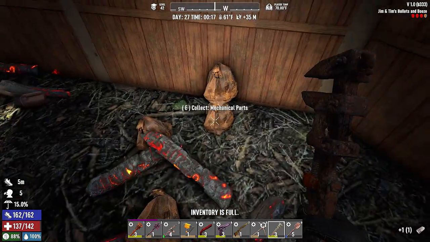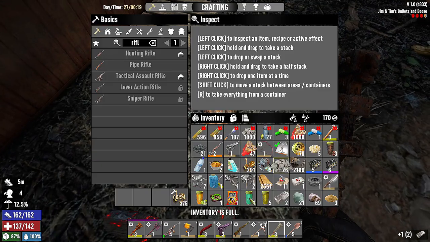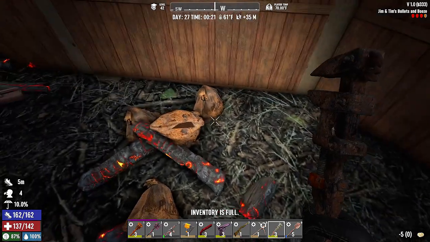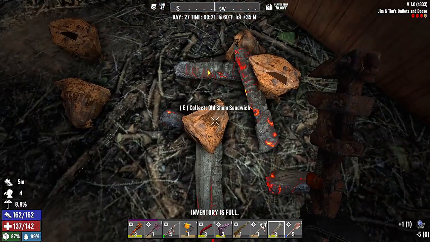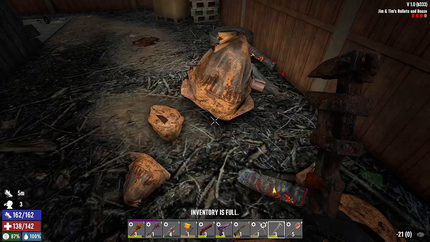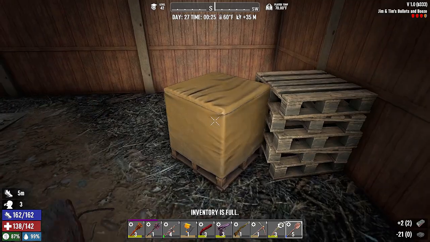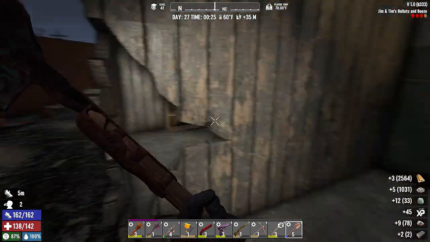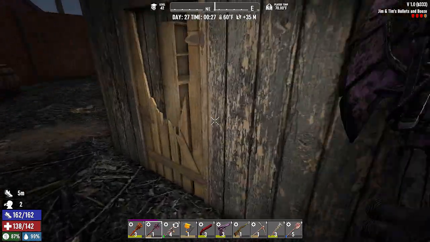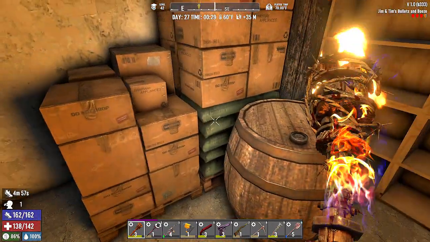What's this? So is murky scrap water good to have? Murky water is good if you're low on water. So you can't drink it unless you're dehydrated. Yep, and then you do have a chance of diarrhea. Okay. And we drink straight from the sink. Right out of the sink. Let's go, baby. Anything in here? No. Just these supplies.